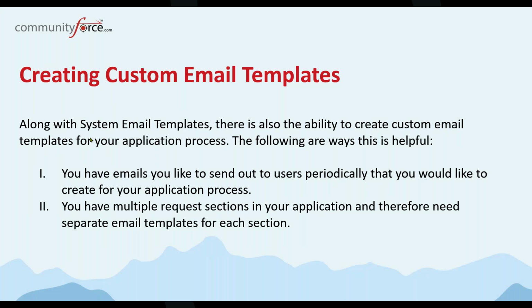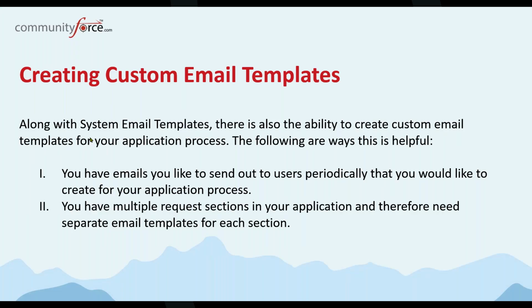The other type of custom email is an email that you're creating to link to your request sections in your application. Say you have multiple request sections. Maybe you're a grant user and you have a request section where you're requesting the executive director to sign something, so you're creating a request section for the executive director to sign off on. You need an email template. Maybe within that same application, you have another request section that has nothing to do with the executive director. Maybe it's a sponsoring organization and you need the sponsoring organization to sign off on something, so you created a request section.